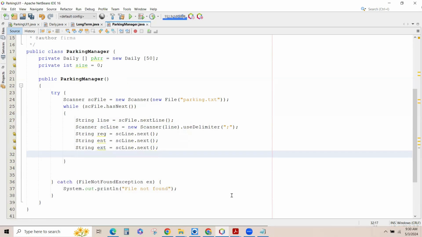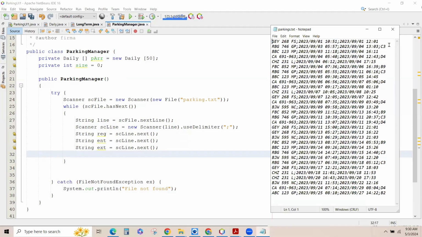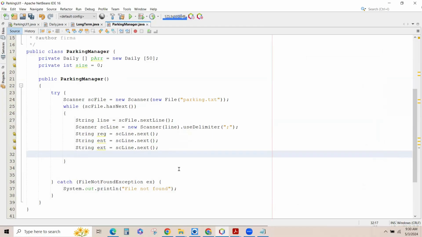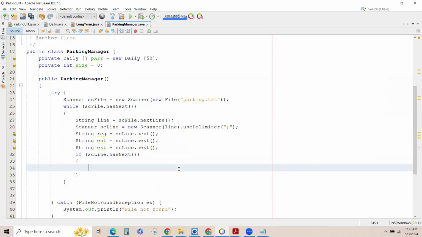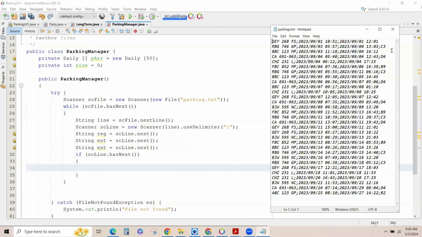So at this stage, I've read three pieces. Not sure if there'll be a fourth piece. So I need to put an if statement. I'm going to say if sc line dot has next. If it does have another piece, then I know it's going to be a long-term object, because a daily object doesn't have another piece of data there.